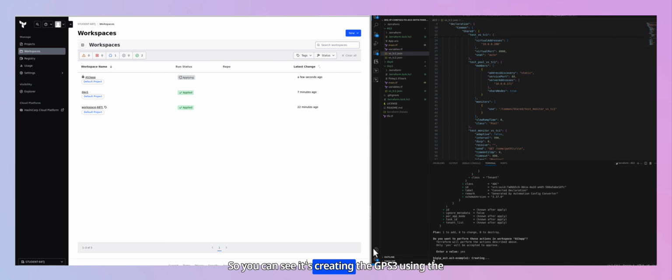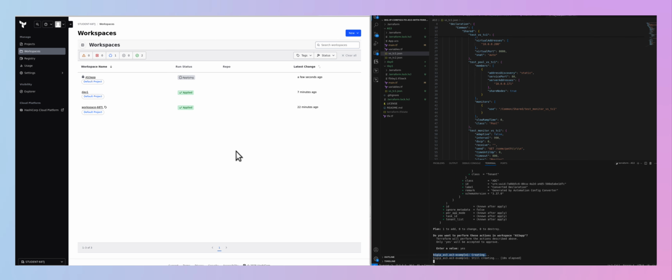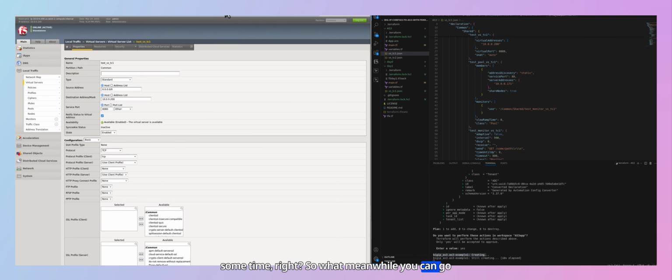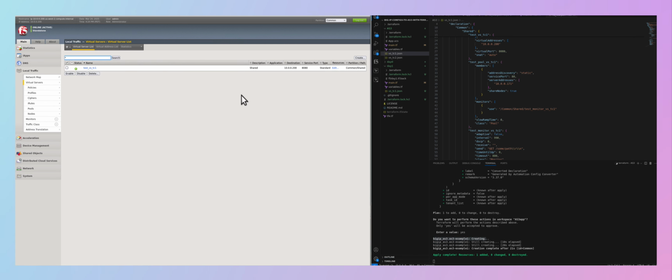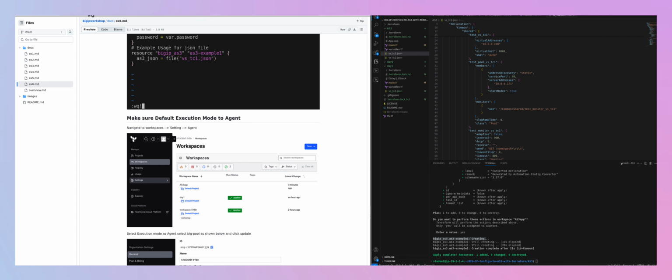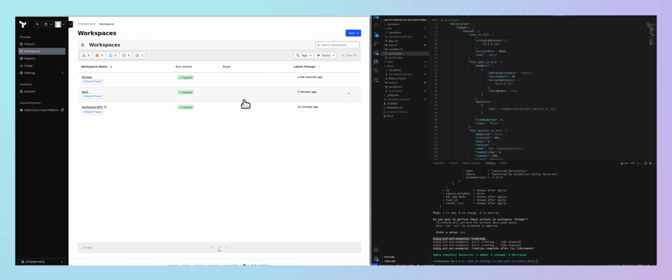You can see it's creating the BIG-IP AS3 using the BIG-IP AS3 resource. It's going to take some time, but meanwhile you can go and check at BIG-IP. It's already added. Okay, that's fine. Here you can go to the workspace and see that it has already done the configuration.